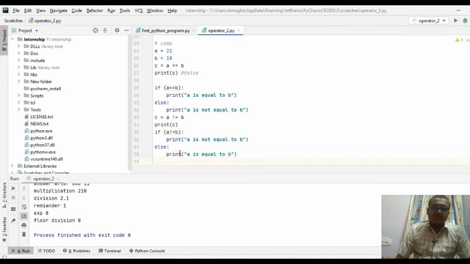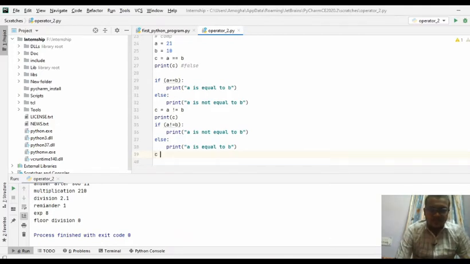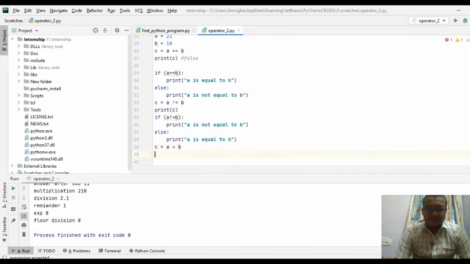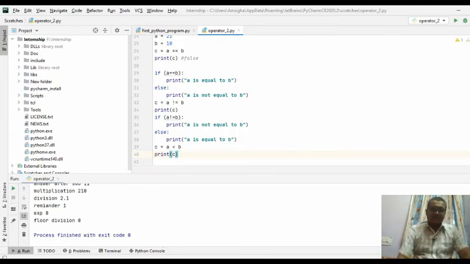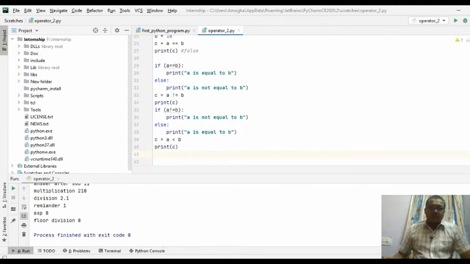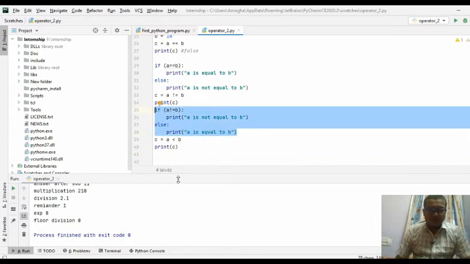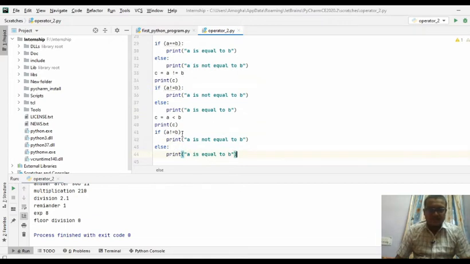That's it. So after not equal to, the next operator is the less than operation. C equals A less than B. Okay, now you are going to see whether that is true or false yet again. In the same manner, you can see it for if else also.